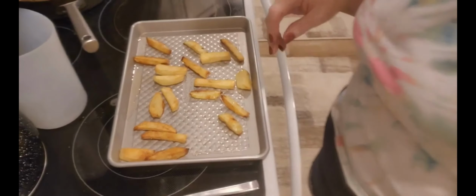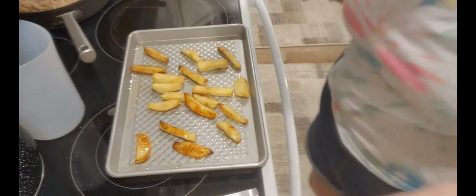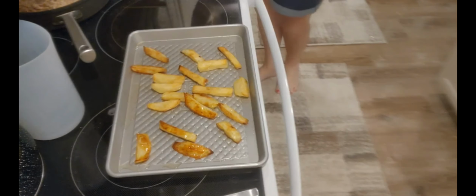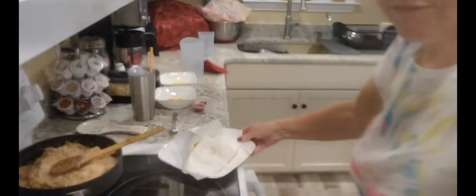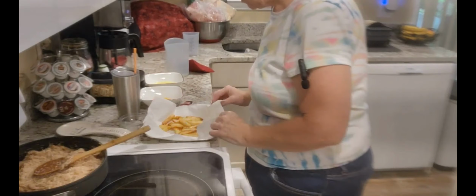Look at these. Look. And you hear that? Now, I'm going to put them on a paper towel. Put this back. Wow. Get that excess oil off there. Oh, I can hear how crispy they are, guys. I can never get them crispy in the oven. Let's put some salt on them.